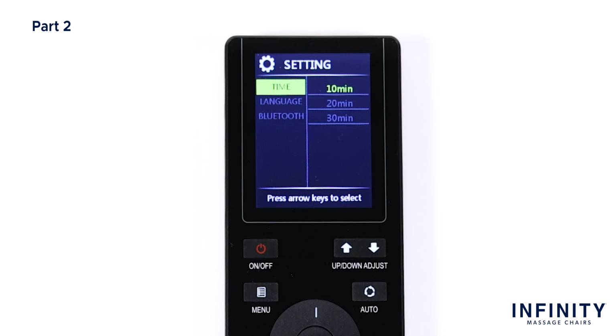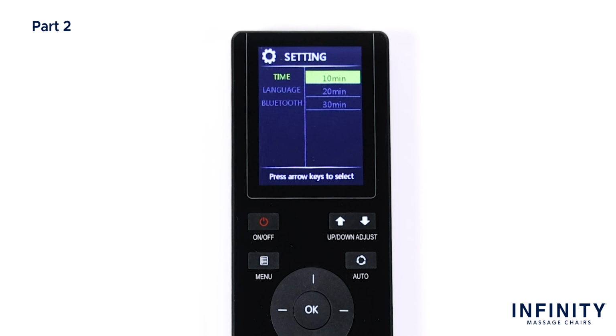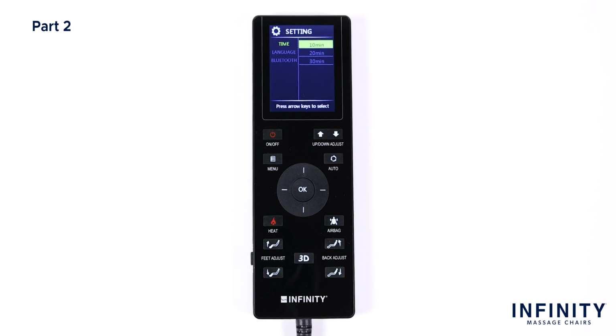Select Settings. Here you will see Time, Language, and Bluetooth. In the time settings, you will see 3 choices: 10 minutes, 20 minutes, and 30 minutes. Selecting one of these will extend your massage session length. Keep this setting in mind when you create your custom massage to set the length of session desired.